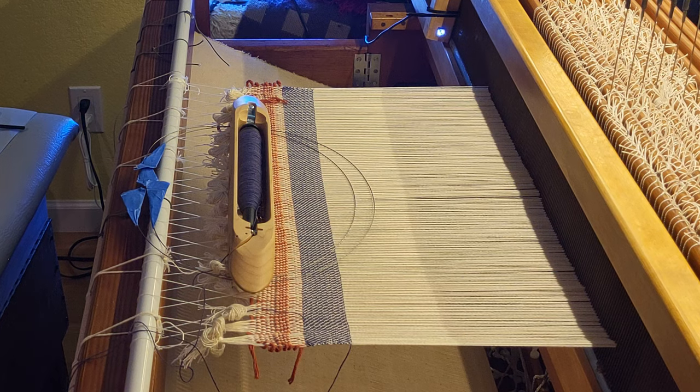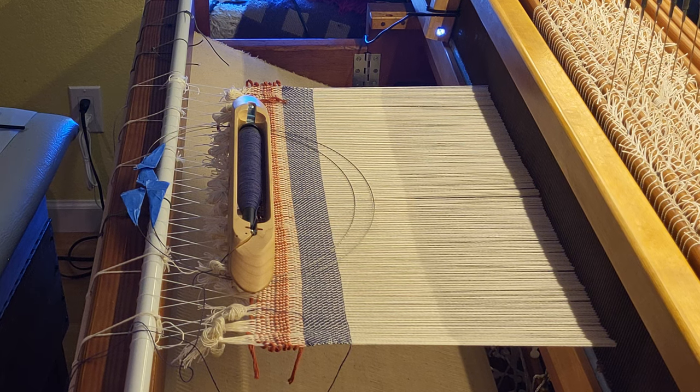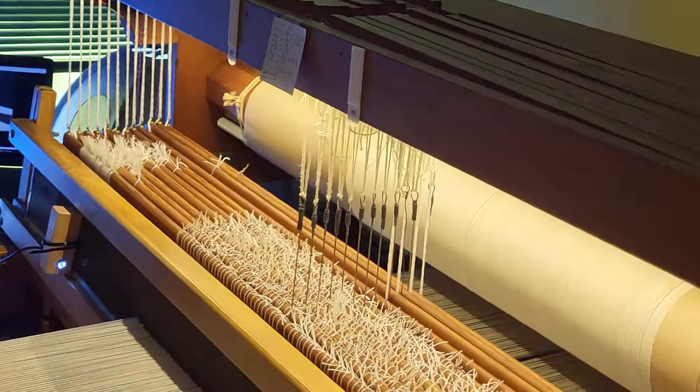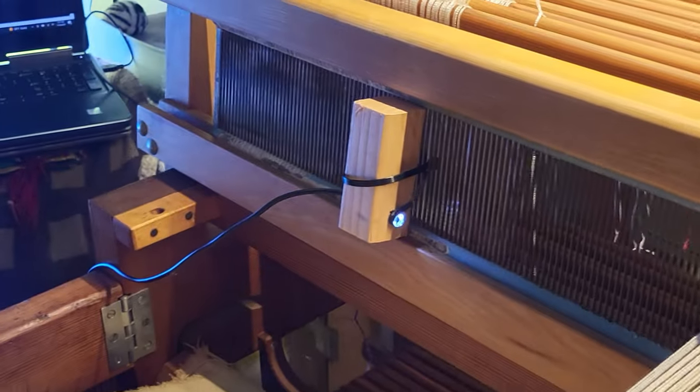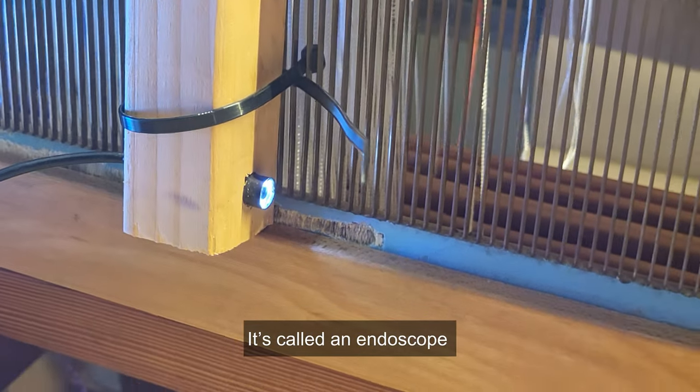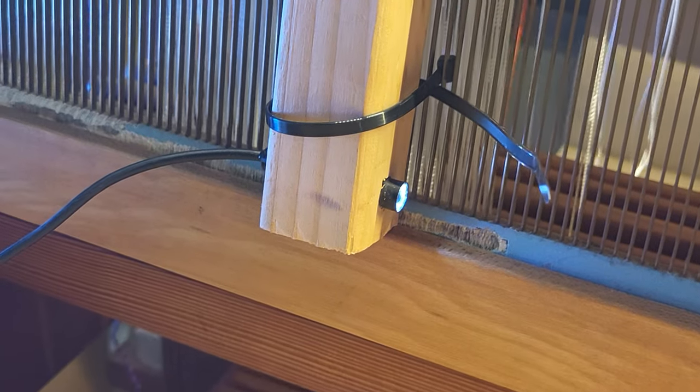One of the things that I found to be critical is to be able to see my shed, see through my shed, because this warp is packed in pretty tight. And if there is a thread that catches, and you don't know that, then you're gonna have a serious issue. So I'm going to take the camera off the tripod real quick so that I can show you my little hack. So this right here is a little camera, and it's for looking inside small spaces.